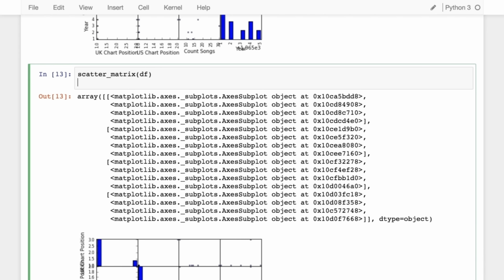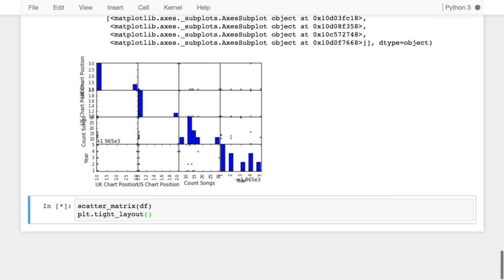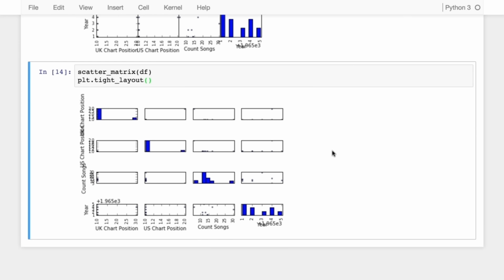Again, we can play around with this. We get matplotlib objects out of it. We can say plt.tight_layout if we want. In this case, I'm not sure that that helps per se. We get a slightly different output. This is an instance where pandas and matplotlib try and do the right thing, but to really get a good plot, you're going to have to manually tweak the plot and perhaps manually lay stuff out.